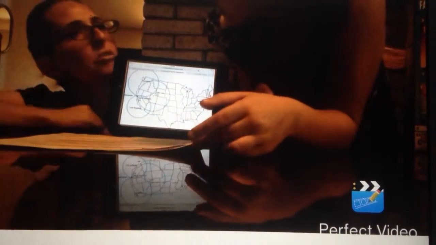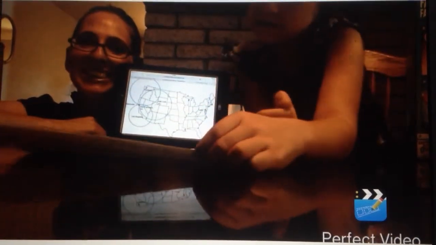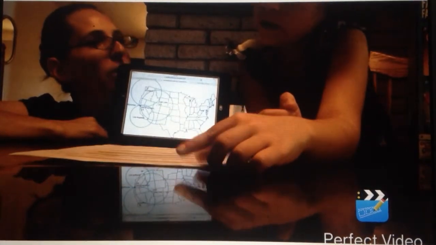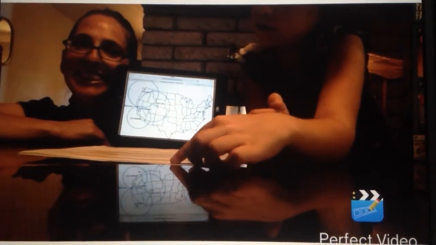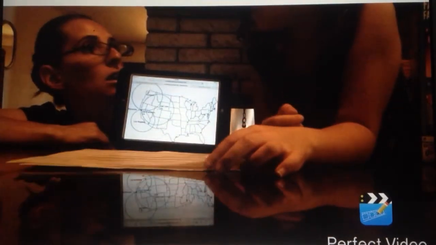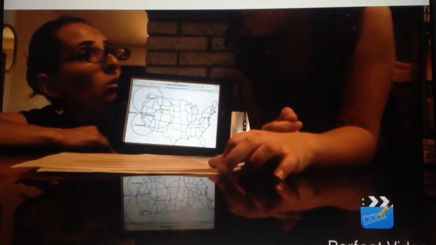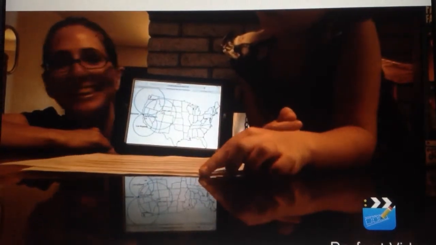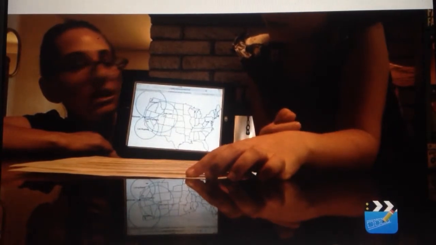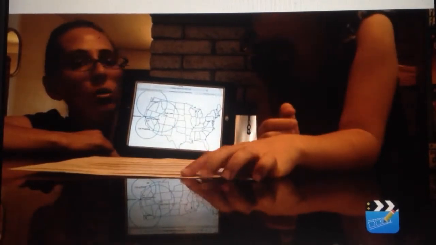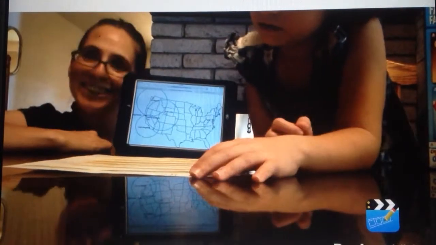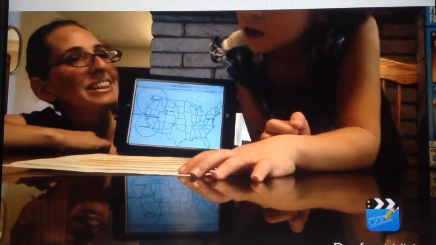According to you, this earthquake was 7.4, which is pretty big as far as magnitude goes. Can that be dangerous? Yes. Tell me, how so? Well, earthquakes can break roads and destroy buildings. Is that all they can do? No, they can also cause mudslides, volcanic eruptions, and tsunamis. Oh my goodness. But there are ways to keep us safe, right? Right.